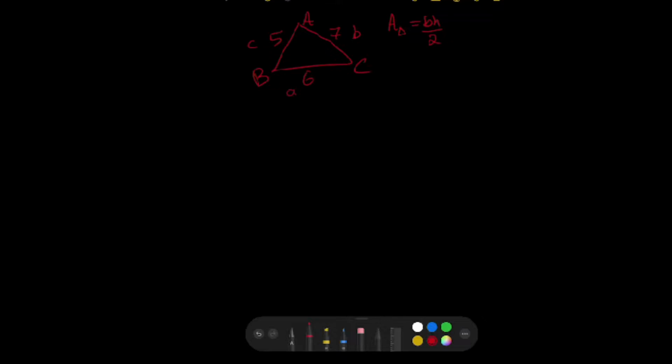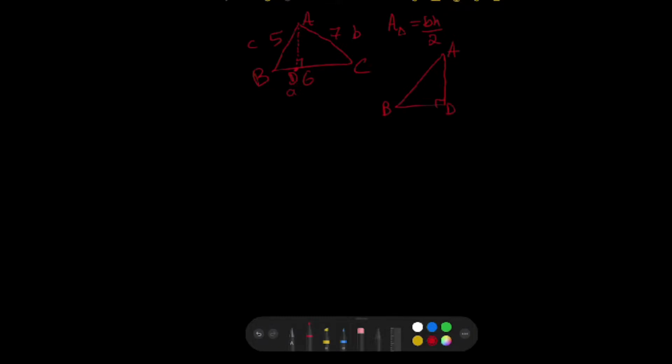So I'm going to draw a line extending from the topmost part of the triangle, which is corner A, down to the base, and that's going to meet at a 90-degree angle. So what we need to do is figure out the height of this triangle and then use that information to solve for the area. So what I'm going to do first is look at triangle. I'm going to label this intersection point here D. I'm going to work with triangle ABD to start. So I'm going to sketch that. Triangle ABD.